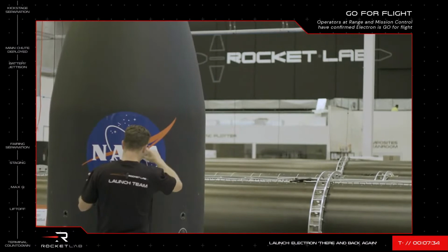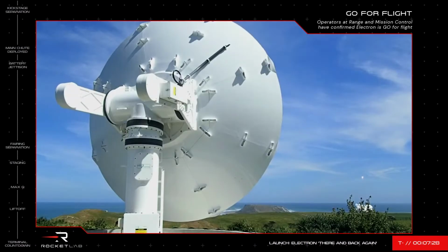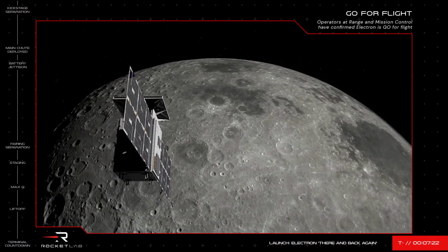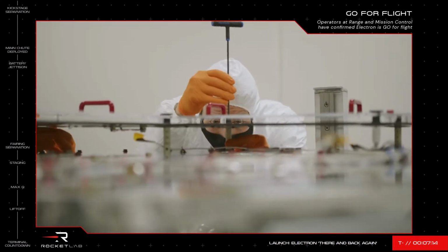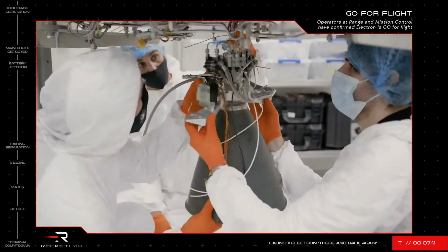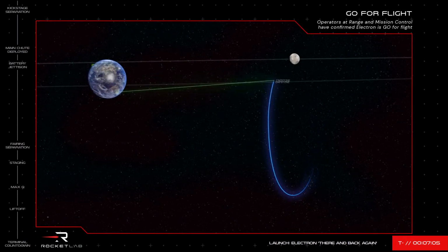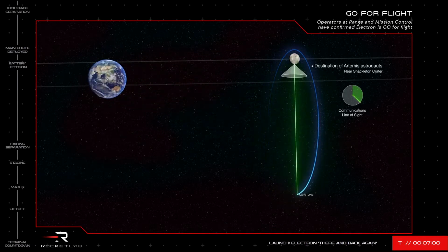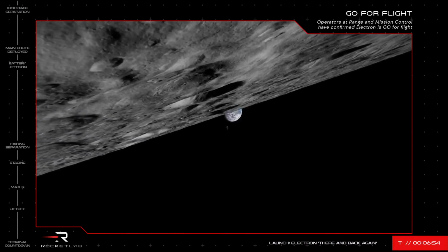Rocket Lab is supporting NASA's mission to return humans to the Moon. Launching on Electron this year, NASA's Capstone cislunar satellite will orbit the Moon, serving as a pathfinder for Gateway, a moon-orbiting outpost that is part of NASA's Artemis program to return humans to the lunar surface. Capstone's mission is to refine our knowledge of the dynamics of a unique halo-shaped orbit, paving the way for people to follow. The Near Rectilinear Halo Orbit, or NRHO, has an unobstructed view of Earth at all times, and also enables communications coverage of the lunar South Pole, the destination of NASA Artemis astronauts.